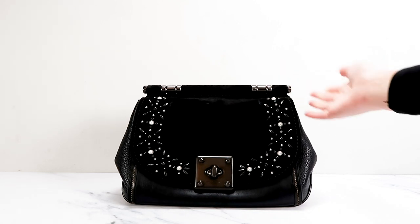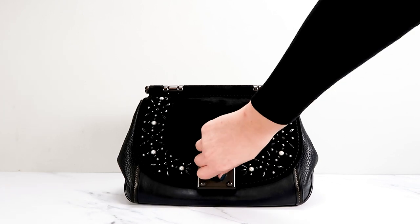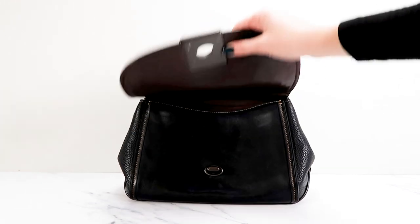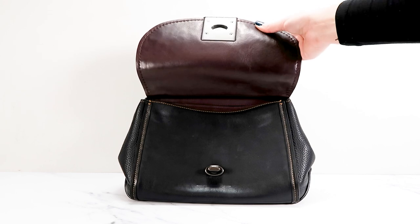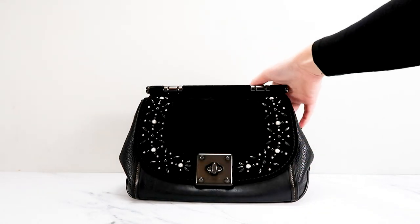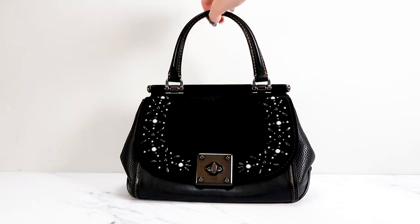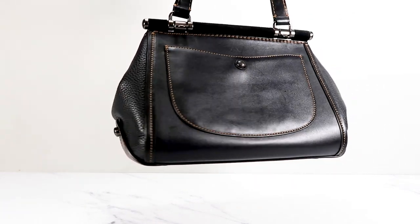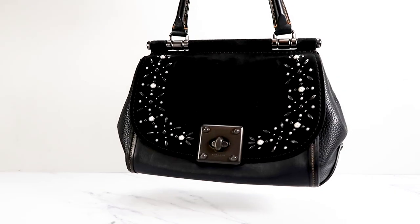I don't know if this one is special or not — I've never seen one like it, but I don't know if it's just an early produced one of this model. Let me know if you've ever seen one of these before. Inside it has oxblood smooth leather — the materials are just so amazing on this bag. I love the way the handle looks with it. You've got the little slip pocket on the back with the snap button and the little button details on the sides. Such a cute bag.